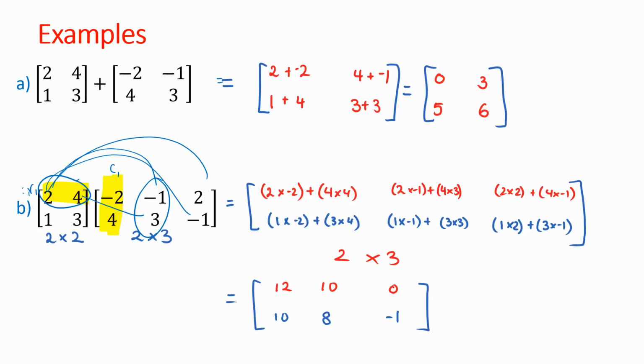Row 1 by column 1, row 1 by column 2, row 1 by column 3 gives you the answers for the positionings. Okay, and then you do the same thing for row 2. Row 2, you have 1 and 3, so when you multiply it, it will be 1 by negative 2, 3 by 4. That's what I got here. 1 by negative 2, 3 by 4. Negative 2 plus 12, 10. Okay, so that gives you the answer for row 2, column 1. That gives you the answer when you multiply them.